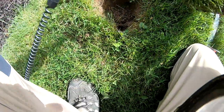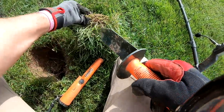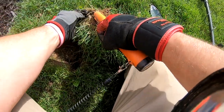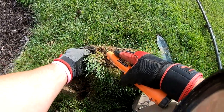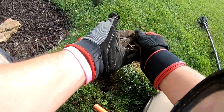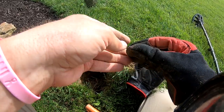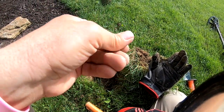All right, we're going back to this now. This probably was our signal. Let's see here. There we go. All right, I'm not expecting anything how shallow it is, but you just never know. All right, there's our coin. And it was what we don't want it to be, which is probably a clad penny. Sure, it's green. Wow, that might be a wheatie. You see how shallow it was? Yep, that's a wheatie. So yeah, wow.